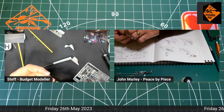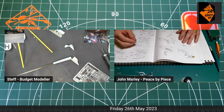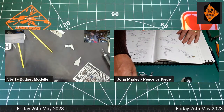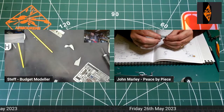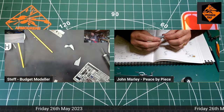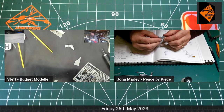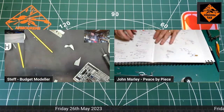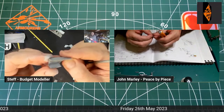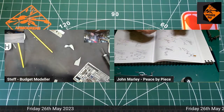Dear Lord, have you seen how poor the surface detail is on the top? Oh yeah, that's going to need rescribing. Yeah, it seems to be terribly sunken as well. Yep, that may need a thick bit of styrene under there just to straighten it back out. We shall see. That's just absolutely horrendous. Either that or a bit on top.